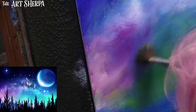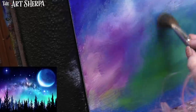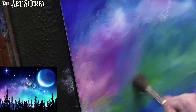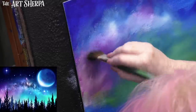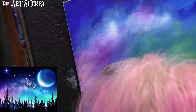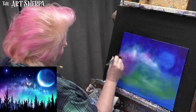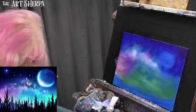You can see I'm just dusting this around, right? There we go, just dusting that around. Softly getting those little transitions too. Give you cloud forms without those super, super hard edges.